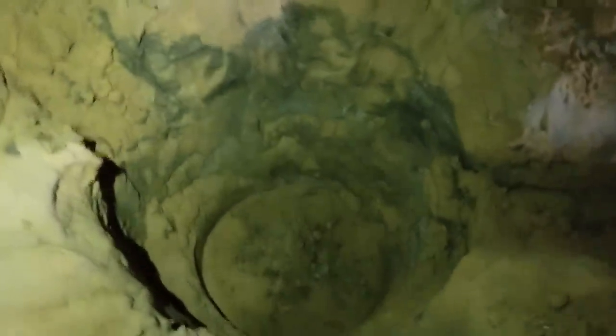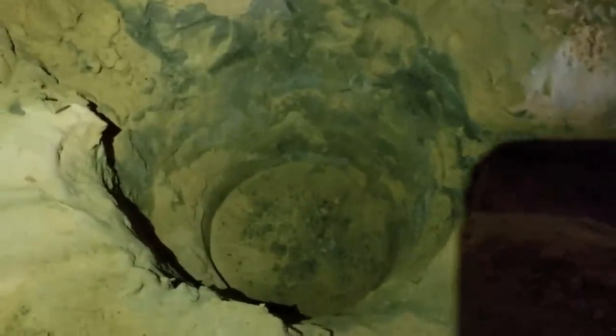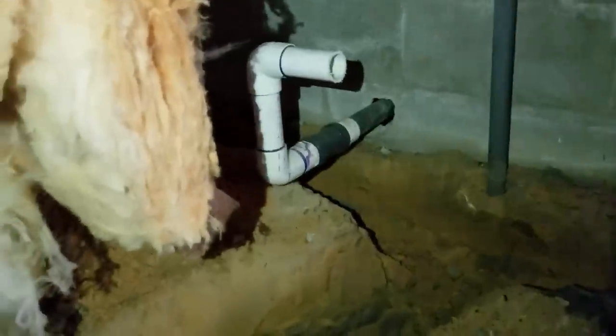Okay, so you can see the hole. Chuck dug that hole for the sump basin. I'm going to go ahead and set it in there, and you can see the inlet line coming in. We actually went around the whole corner, but there was an old pump back here. Can't see it. There it is. There's an old pump. We'd like to put that pit in the corner, but those pipes are all in the way. So you trench around the whole corner, but you still bring the water over to your sump basin.